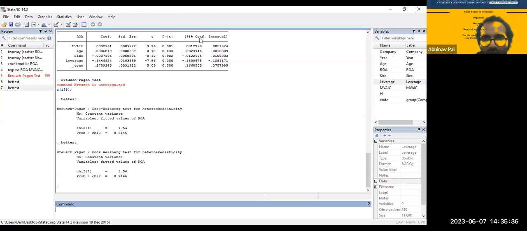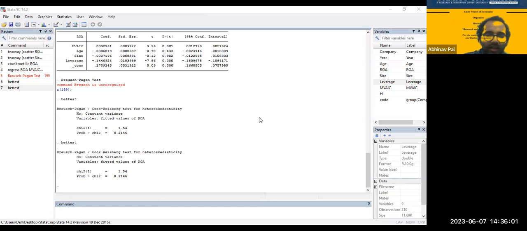Are you able to look at the p-value that we have got after running the test? Siddharth, are you able to look at the p-value? Yeah.